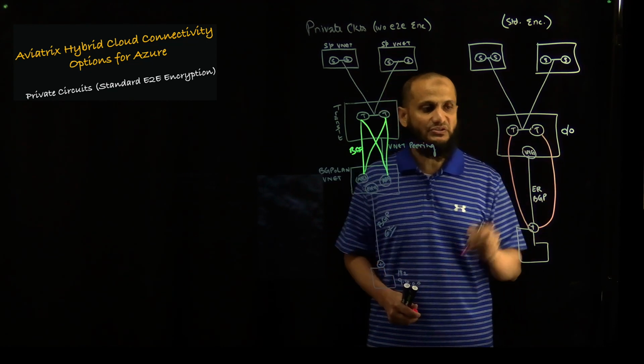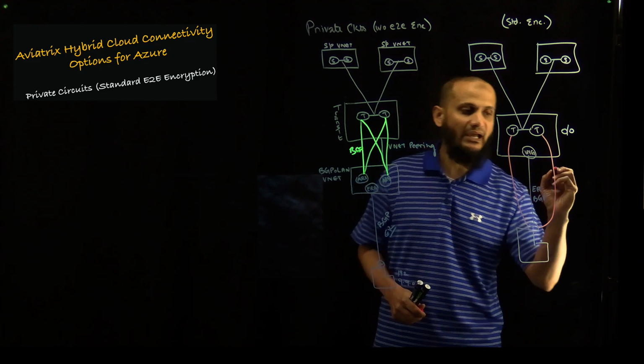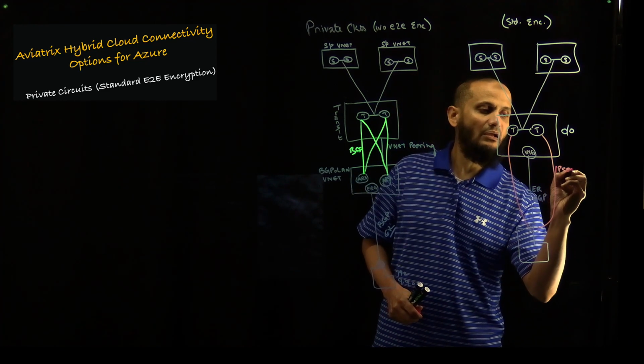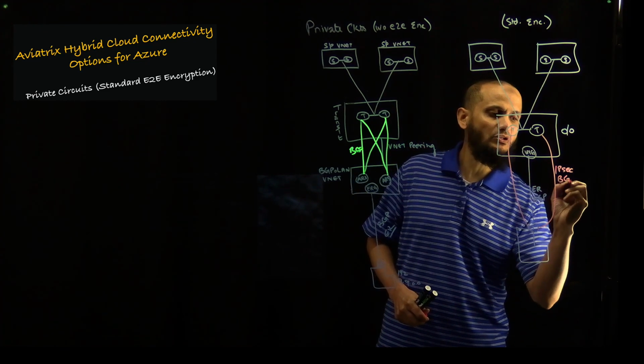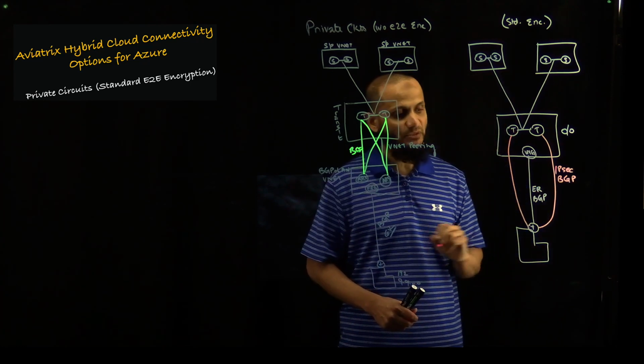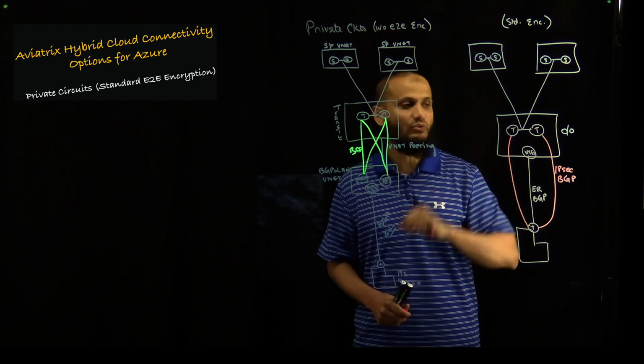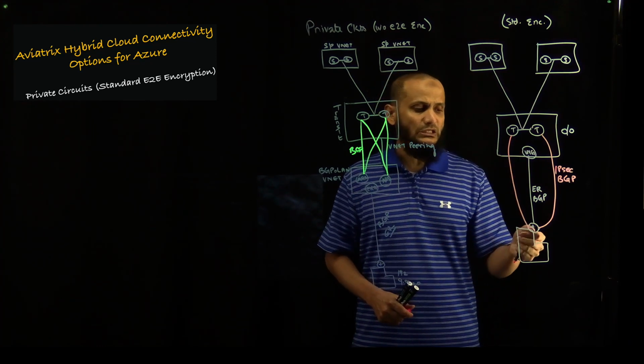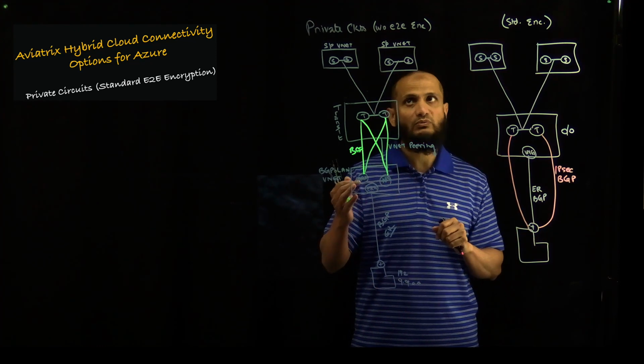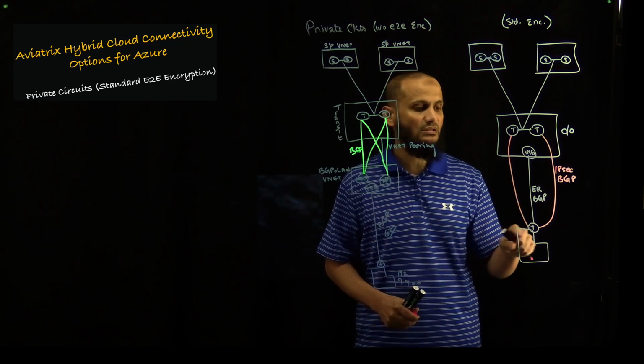So it becomes much easier. Now you build your IPsec overlay, and the routes are going to be advertised using BGP. So hundreds and thousands of routes, whatever you want to advertise, you can advertise it out like this. The same thing is going to happen, similar to what I just described using the private circuits.